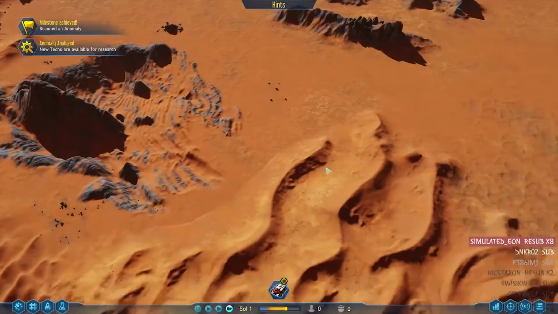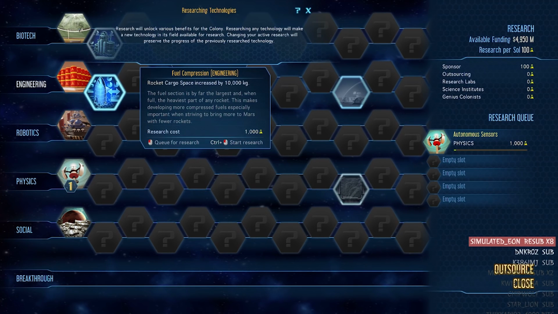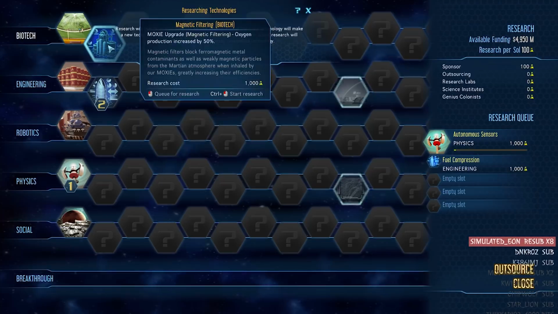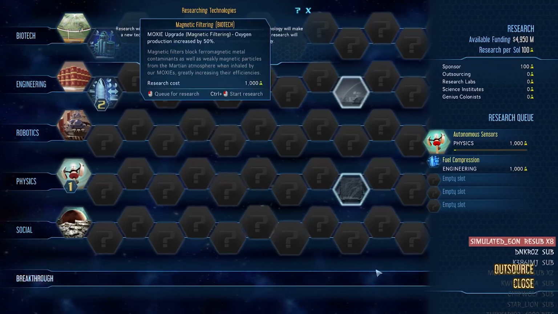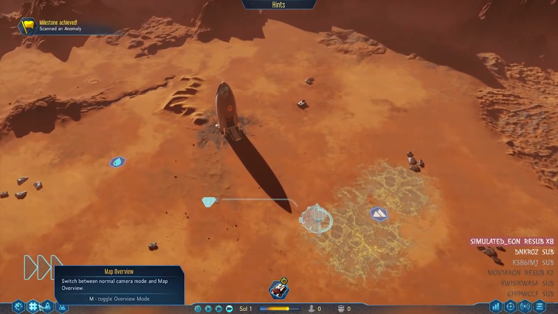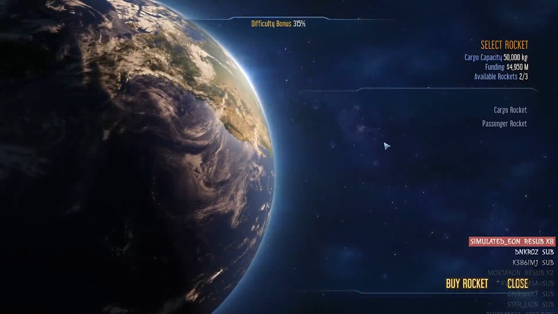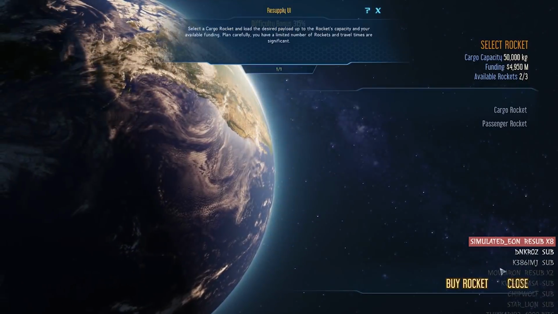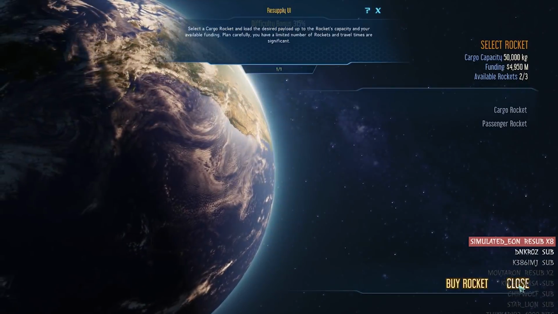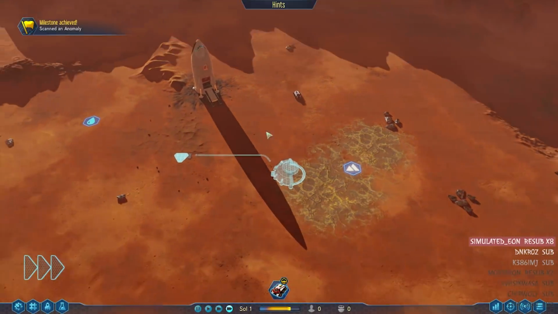Anomaly analyzed. New techs are available for research. Okay. Cargo space increased by 10,000, yes. We'll definitely want that. Okay. So we'll wait for that before getting a resupply. Do we actually have another rocket? Oh, yeah, we do. Okay. We got 3 rockets, actually. Good to know.